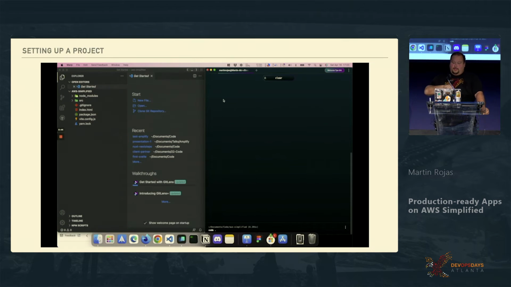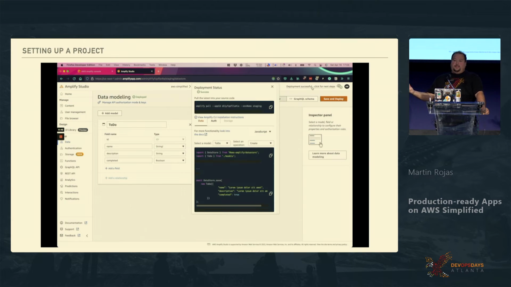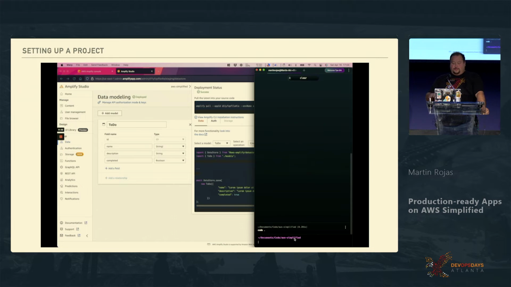Now here, what I'm doing is, okay, I've created those services and got the backend stood up. Now I need to tie it to my front end. Just Amplify pull, the app ID for this one. And this is your first time; you only have to do this when you first tie it to a front end project.